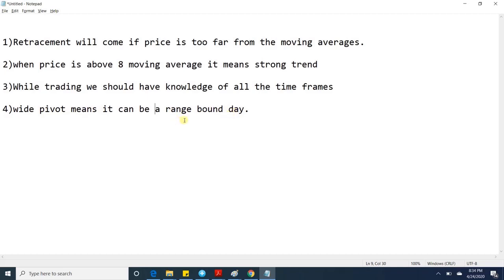What is exactly range bound? Today there was a white pivot in Nifty, but see, there was a minus at the end of the day. Nifty was down 159 points. So how can it be range bound? Range bound means that if you see the start of the day and the end of the day, it's like a doji formation, because Nifty opened gap down and it finished there only. There was an upswing and then a downswing, but at the end it was just range bound. It was not trending in one direction.